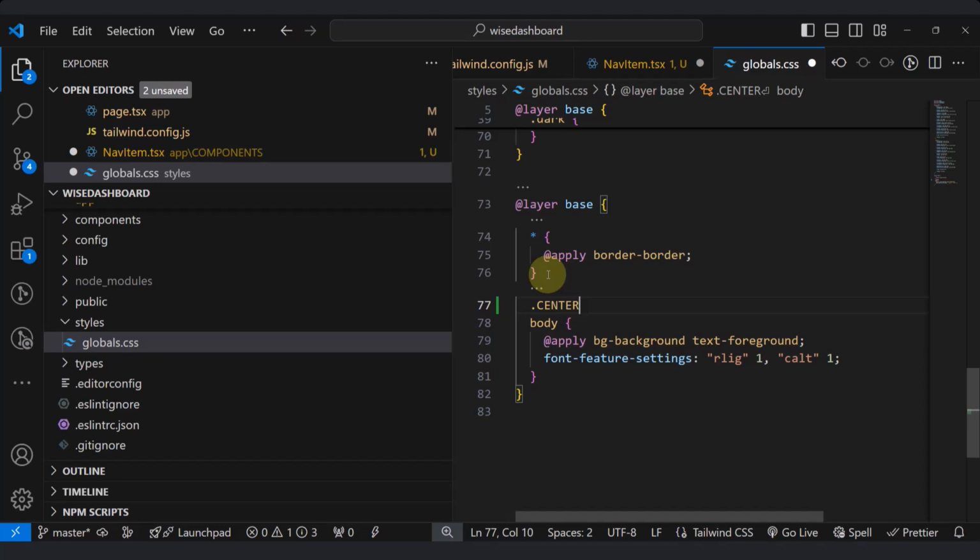Remember, these are the things that I intentionally, as a developer, put there. They are not part of Next.js. They are not part of Tailwind. They are not part of anything. So I want them to stand out, to be unique. Why do I want them to be unique?